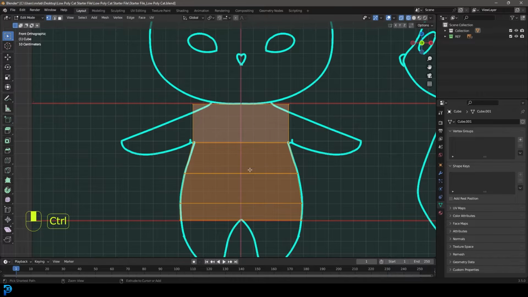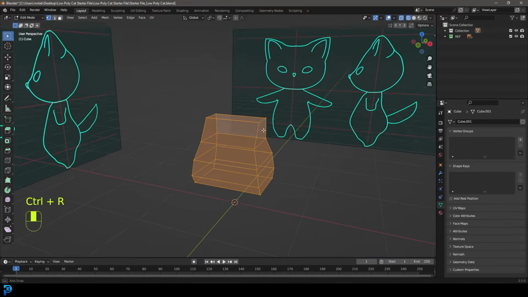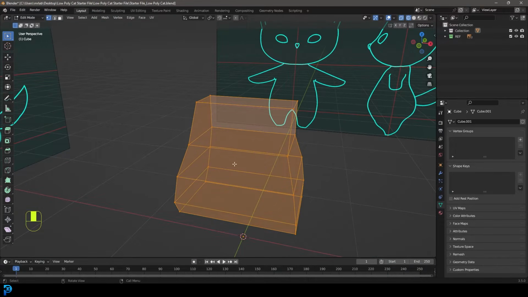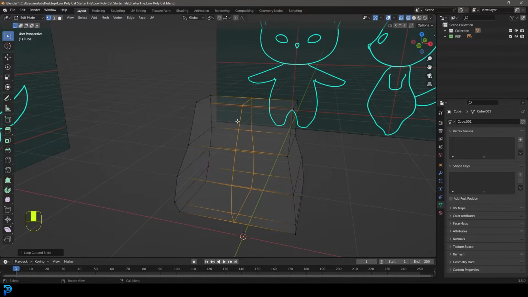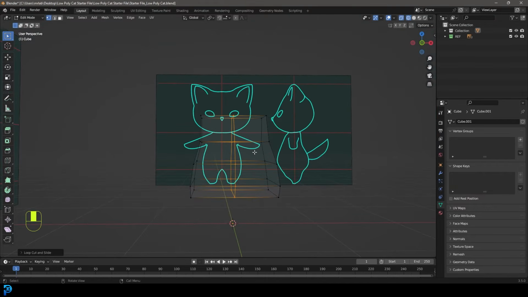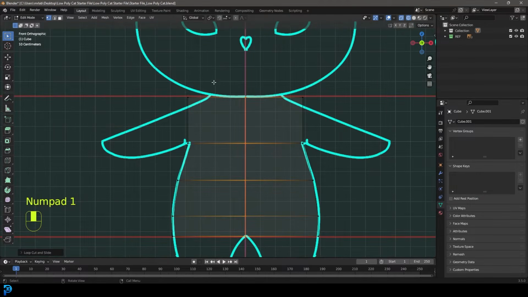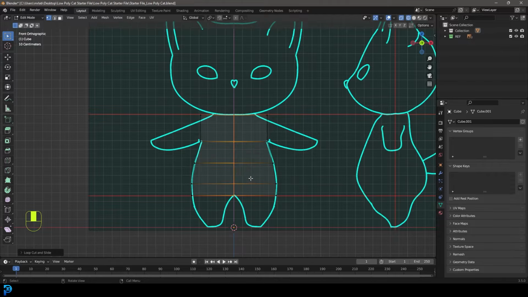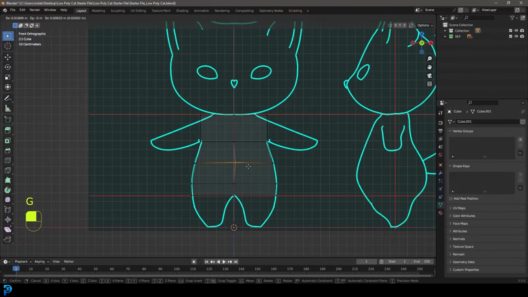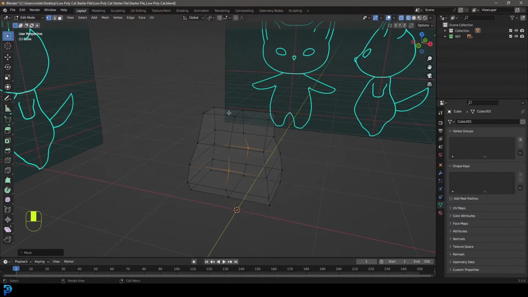We're going to go Control R, or Command R on a Mac, and hovering over the middle edge, you're going to see there's a yellow line. Once it appears, you're going to double click on your mouse, so left clicking twice, and now it's added in. If you've been consistent with this, you shouldn't have a wonky line like this, because we've been extruding down on the Z. It should all be straight.